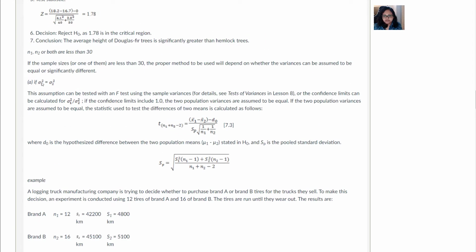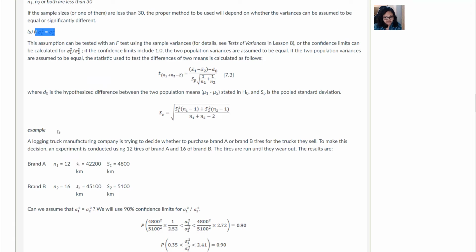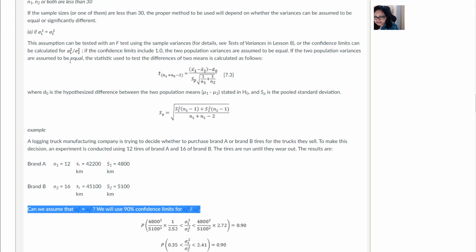So if we find that the two variances are the same, how can we find that? You will see later on we will test whether two variances are the same or not using the ratio of two variances. And then you can also use the confidence interval. You will see that I will talk about it in here. And if we find that they are actually the same, then we can go for the t-test.